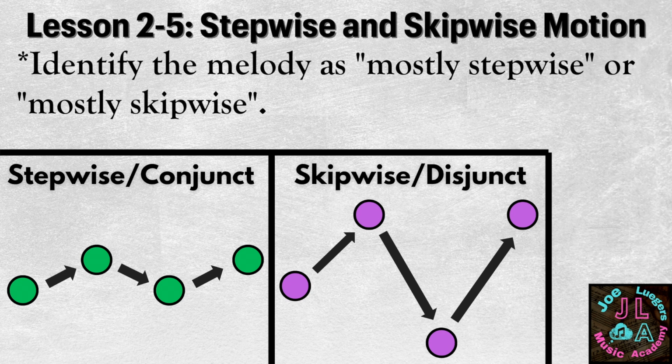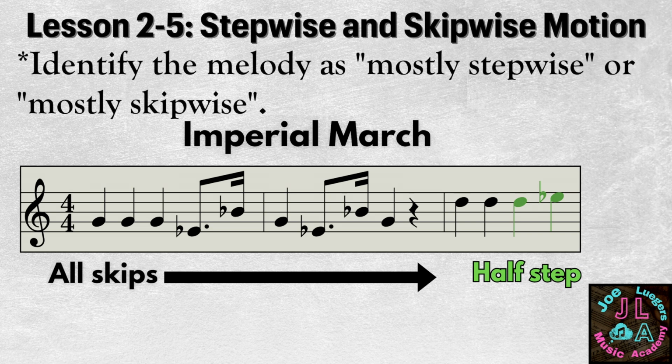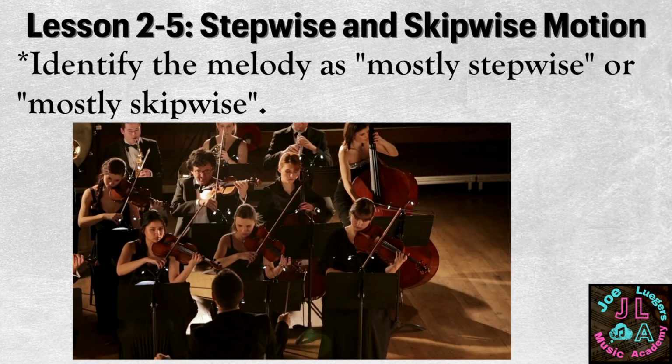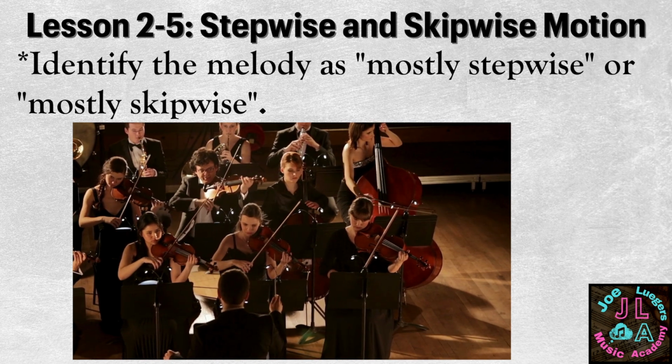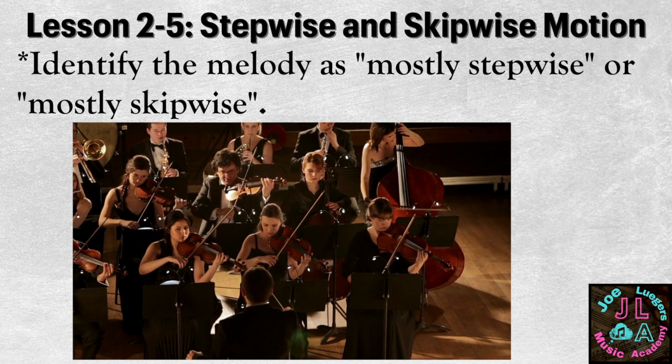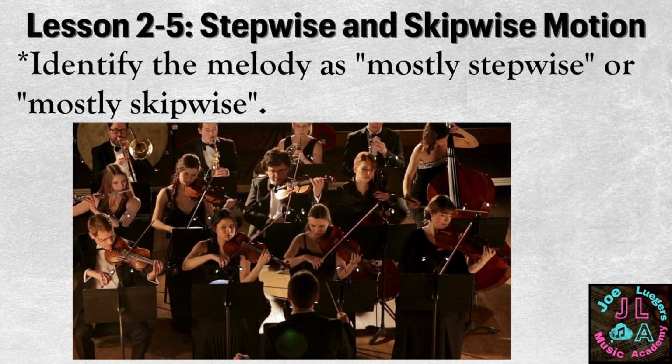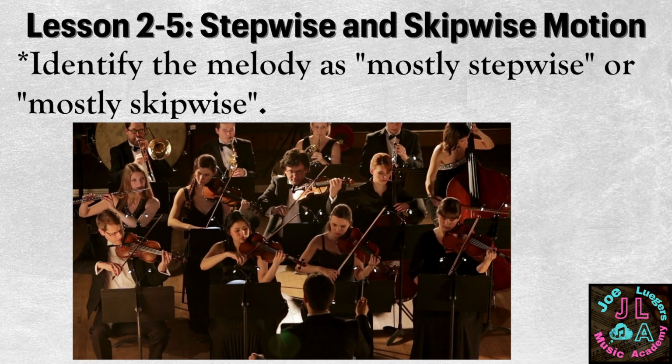Skipwise, or disjunct motion, can also have a bit more drama to it. Listen to the scores of John Williams and you'll hear skips all over the place. There is only a single step in the first section of the Imperial March. Ride of the Valkyries by Richard Wagner is also mostly skips. Ironically, when I play that last piece for my young students, they often insist that it's from Star Wars. It's not, but John Williams took a lot of inspiration from Wagner. The fact that 7-year-olds with untrained ears can make this connection tells me that our musical intuitions are often pretty amazing without us realizing it.